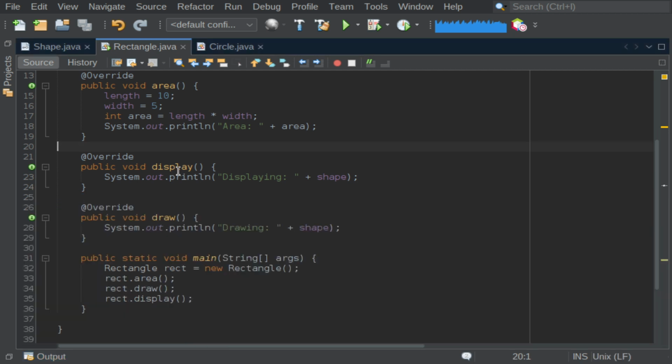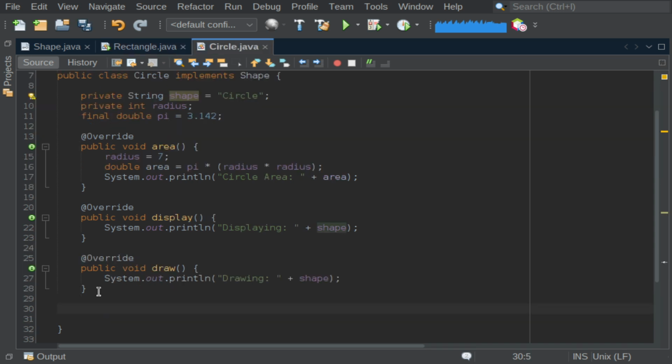Remember, they are all using the same methods which have been defined or declared in the shape interface. So for every shape, we are implementing our own different implementation of, for instance, the area method, the display method, and the draw method. So let's define a main method, public static void main. It takes an array of string arguments.